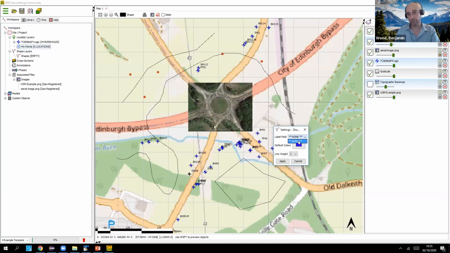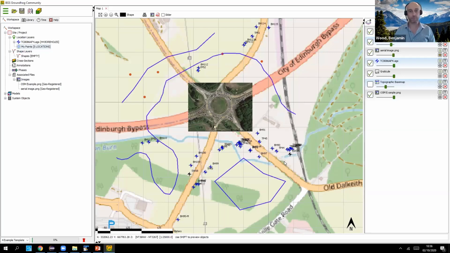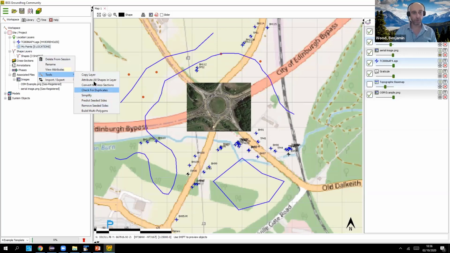If the objects, either the points or lines, are attributed, say if it was a structure contour, it would be attributed with a Z value or something, or elevation. You can switch on labels. I don't have anything at the moment, but just to make you aware that's there. And then you can change thickness and color and so on. These layers then from the data tree, there's various tools on them, so you can do things like simplify and so on. But you can also export to a shapefile as well. You can also import from shapefile into Groundhog. So there's a bit of interoperability there with a GIS system.